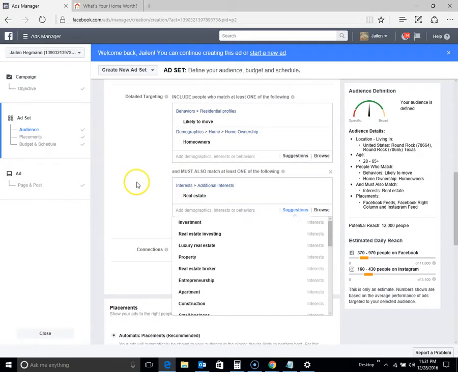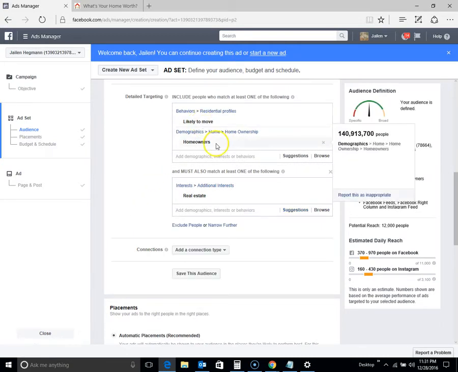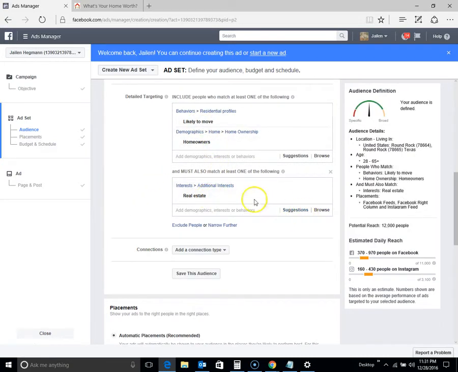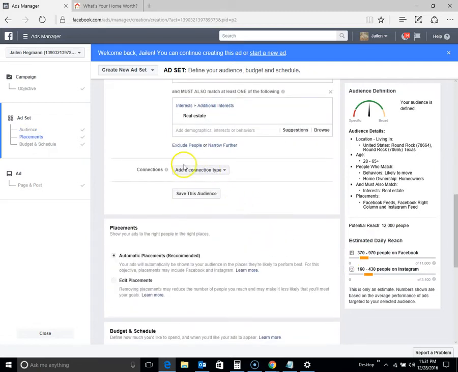All right, so I got it working here. So people who are likely to move, that are homeowners and have expressed interest in real estate, and then the last couple of months, it's 12,000 people, 370 to 900 people a day.